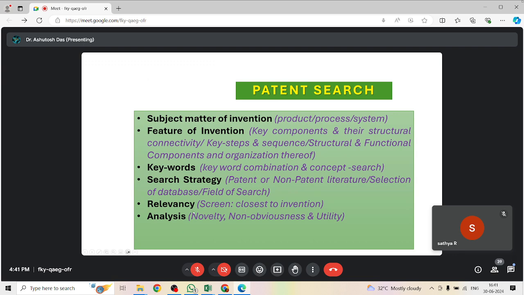Analysis: analyze based on novelty. Once you collect these, then you can go and check them. Once you study them, check what combination they have, what organization, what sequence, and how they function, across the different literature collected. Then see which is closer to you and which is far away from you. Then you see what novelty yours has compared to them, and what non-obviousness you have. If it is not there, you change it now. And utility parameter: how, in utility, you are better than that. All these things you have to strengthen yourself before filing applications.